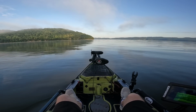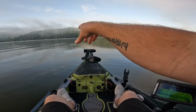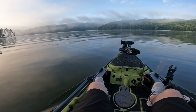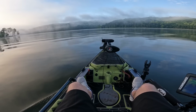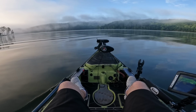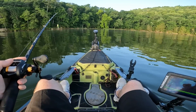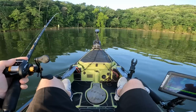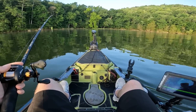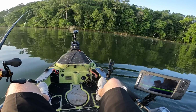All right, we got some nice calm water for now. I've been seeing a few blow-ups right out here already this morning, but we're gonna go straight up. There's some right there. They're getting chased right beside me. Golly. They're pushing baitfish through this little slough. But I want to see if his big boy's still over here. I'm seeing some little splashes, but I think there's probably carp over here too. I think I'm gonna try to attack that grass the same direction as yesterday. Instead of coming straight in on it from the deep, I'm gonna come up this bank.